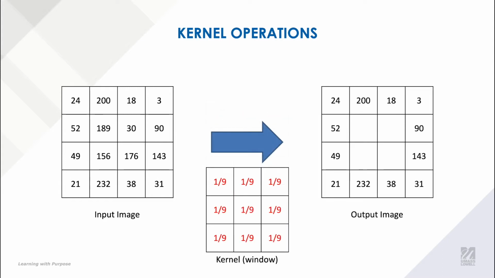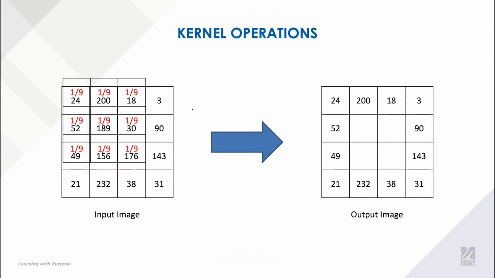Using this kernel, we're going to create an output image based on that input image that's also a 4x4 image. You might notice that only the center 4 pixels in the output image are blank, and that's because we're not going to do any operations on the borders of the input image. We're going to use those pixels for some of what we're doing, but the methods for calculating what happens at the borders are a little beyond what we're going to talk about in this class. So we're really just going to operate on these 4 pixels in the center using the kernel. Let's get started.